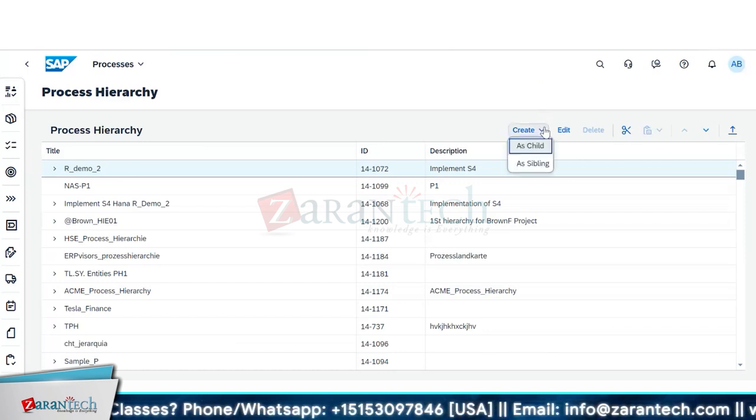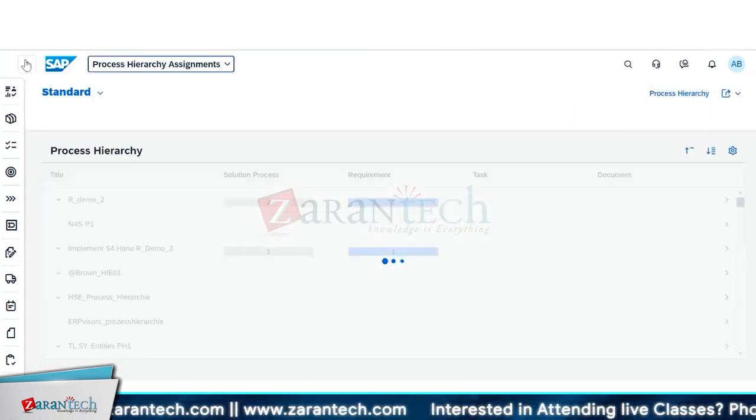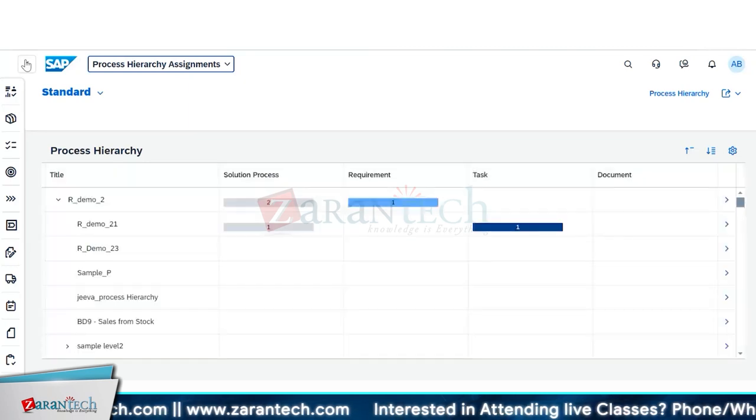You remember, to start with, a process would be the starting node and then it will have sub nodes, as a child or as a sibling, right? There could be some processes at the same level. So you create as a child or sibling, it depends. But when you are using cross project, this project hierarchy assignment helps you see how the process hierarchy assignment works across your different projects, right?